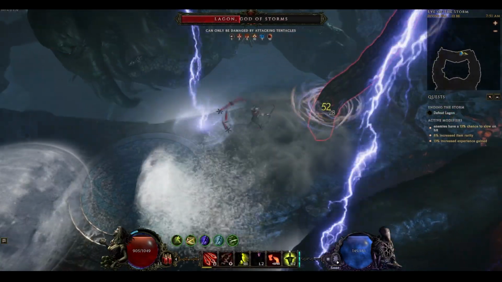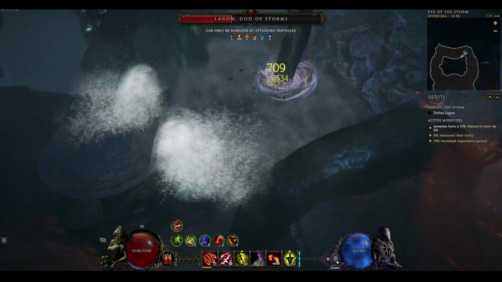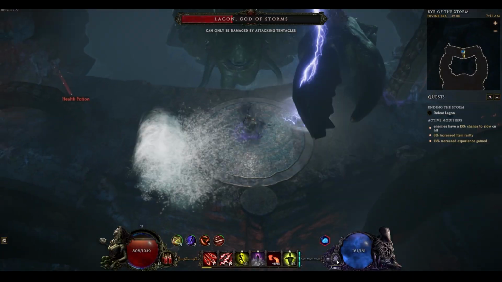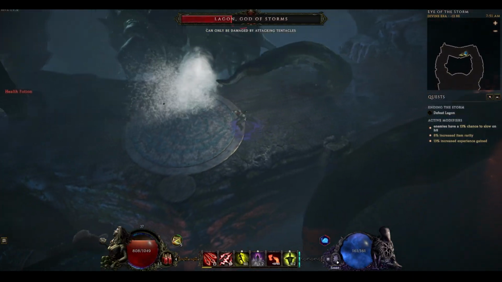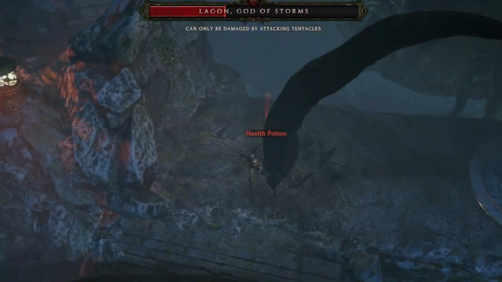This fight takes practice, and it's one of those encounters that will eventually just click, and you'll start beating it consistently at that point. Lagon primarily deals lightning and cold damage with some physical damage mixed in. Capping these resists or getting as close as you can will aid in your survival. Consider swapping passive points, gear, or idols to increase these resists just for the fight if needed.